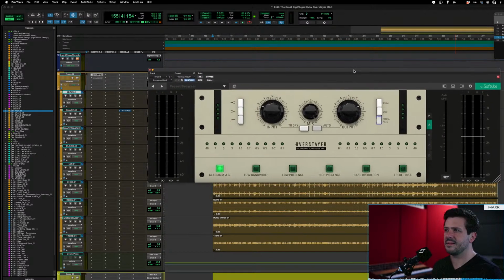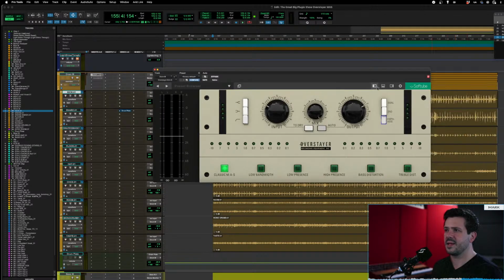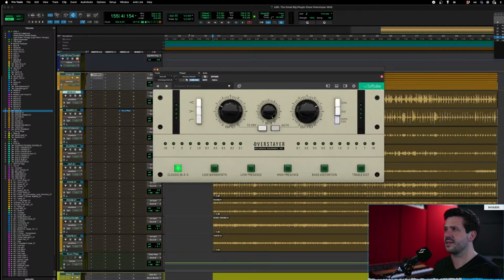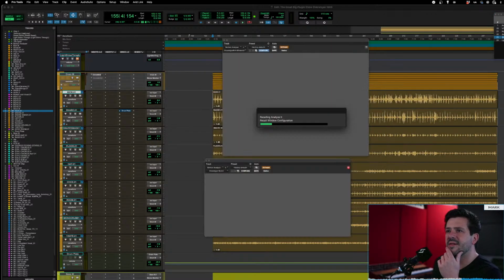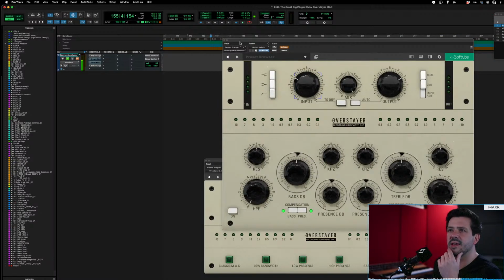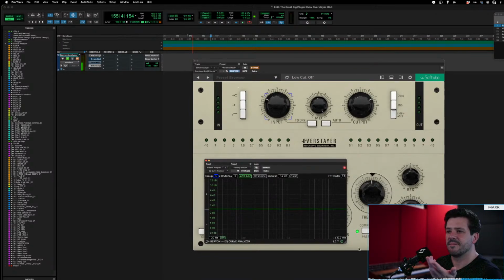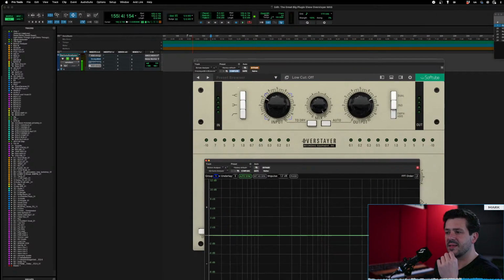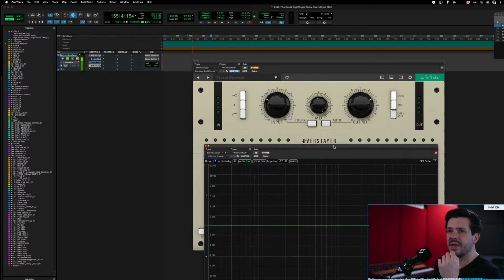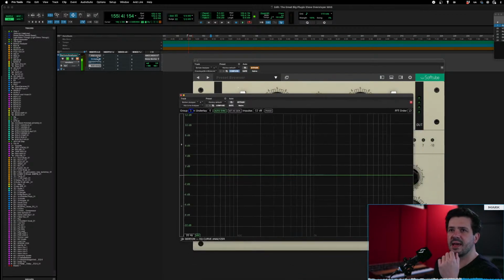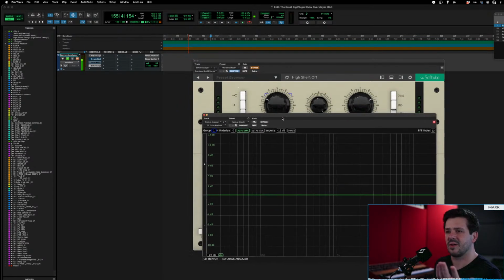And let's see. Let's just go in and check some things out. One thing I thought would be cool is if before we dive into the audio example, we actually take a look at this thing on the EQ curve and analyzer from Bertum Audio. We did a show on this. It was the last episode of the show. And basically how this thing works, if you didn't see that, is you instantiate an instance of the plugin at the beginning of the chain, you insert your plugin in the middle, and then you put another instance on the end, and it kind of shows you an EQ curve of what's happening.